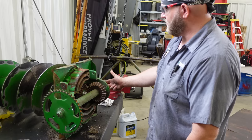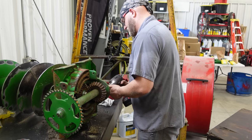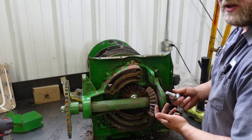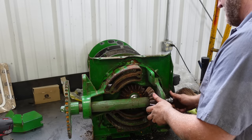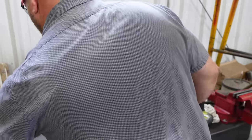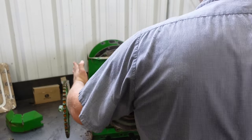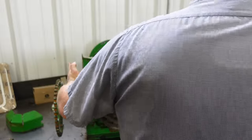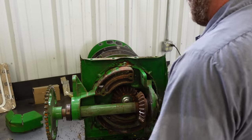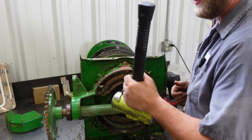Okay, now we need to get the bolt out on the end. 24. Took the bolt and the washer out, and we're going to take another bolt that we don't really care about. We're going to thread it in the end. Thread it in real good. 10-pound sledge. Now you can see that took a lot of force to get that done. That's why you don't mess around and get you a bigger hammer, you swing less.